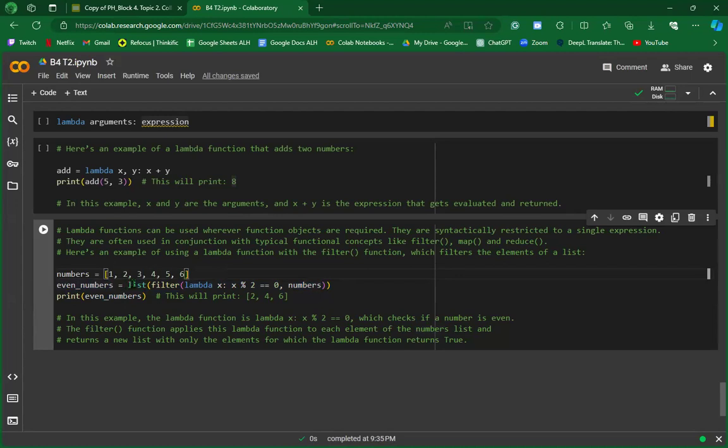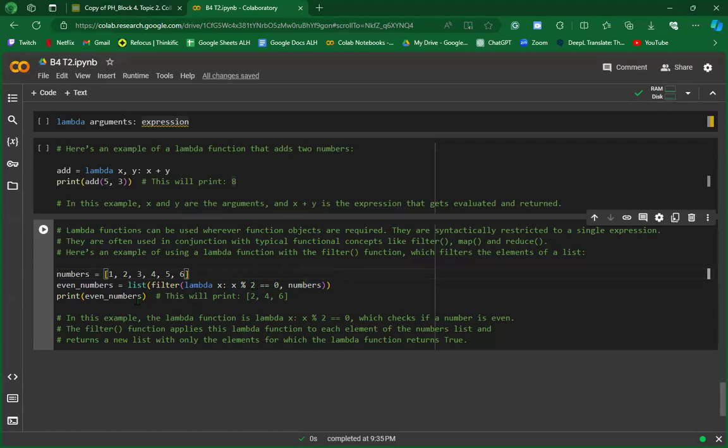So that will be list, filter, lambda, x is to x percent 2, just forgetting what the percent represents off the top of my head. 2 equals 0 numbers.